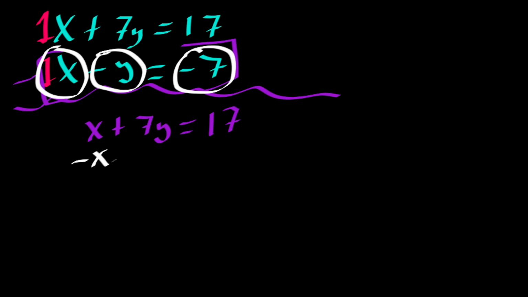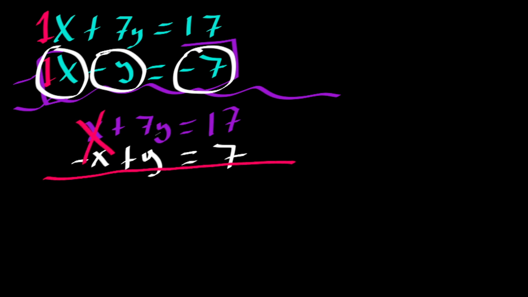So make this first term negative x, the second term becomes plus y, and the last term, on the right side of the equal sign, becomes positive 7. Now, we can just add or subtract depending on what sign is to the left of each term. So like right here, negative x just means minus x. So this is going to cancel. 7y plus y gives me 8y. I bring down my equal sign, and then 17 plus 7 gives me 24. All right, so once again, if you need to subtract, what you can do is distribute a negative, and it will help you with the signs.